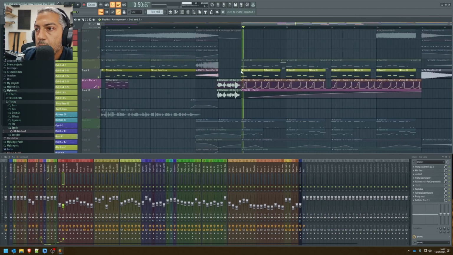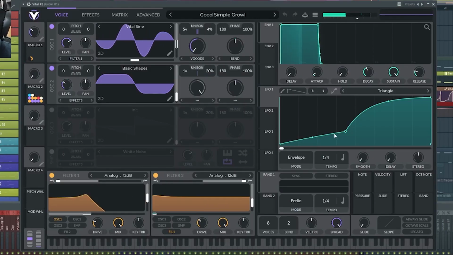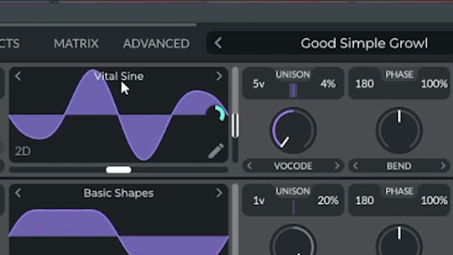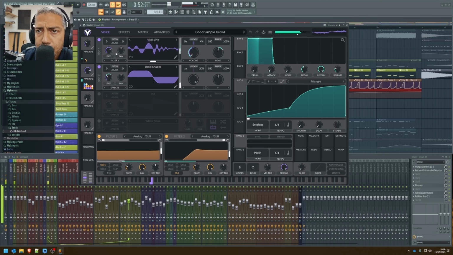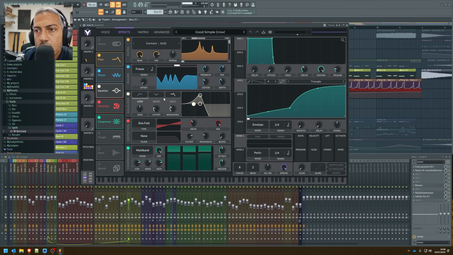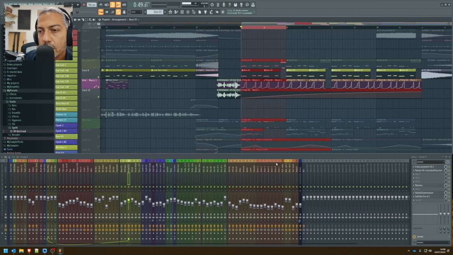This is the main rhythmic bass. So this is a Vital bass. The main gist of it is this Vital sine wavetable, which I'm vocoding and bending. And then I'm filling out the bottom end with this sub, which I'm turning up the volume of. Formant filter, phaser, some low pass filtering, then distorting and compressing it. The detail in this bass was not really important. This is just a reinforcement bass. It's going to fill out the background whilst the lead is playing.